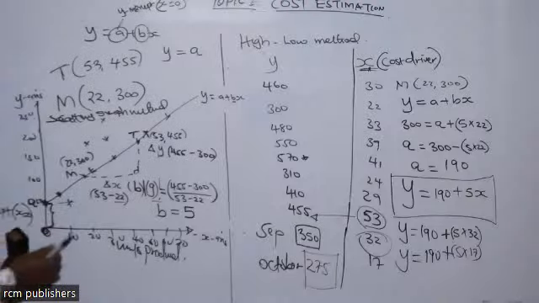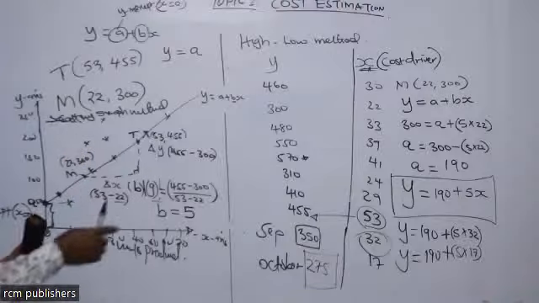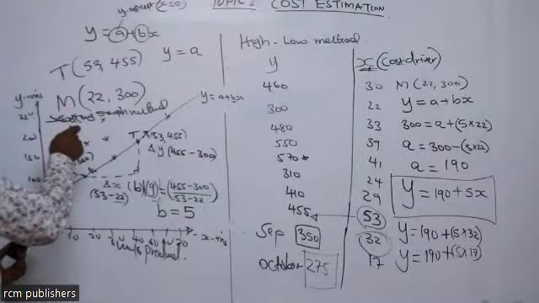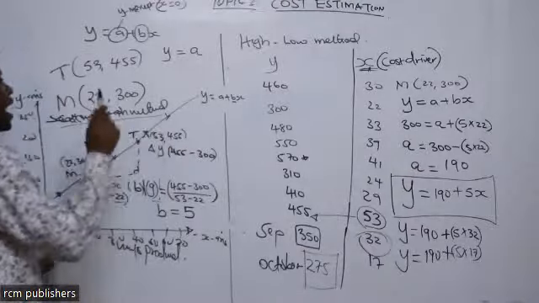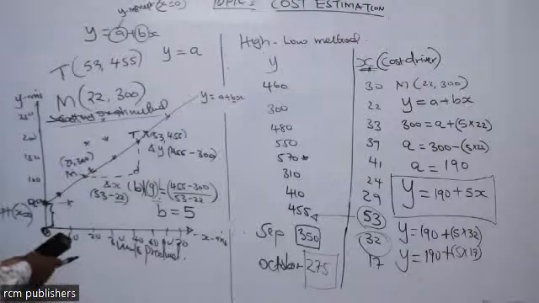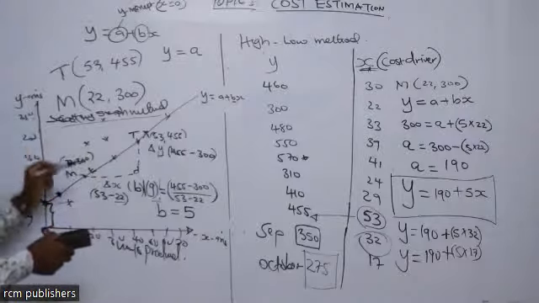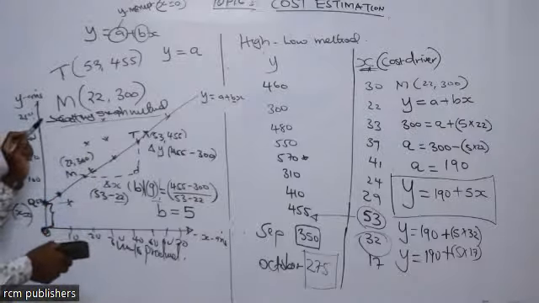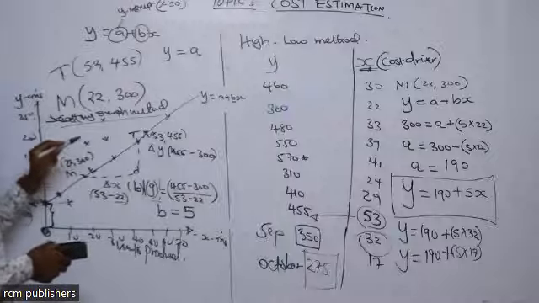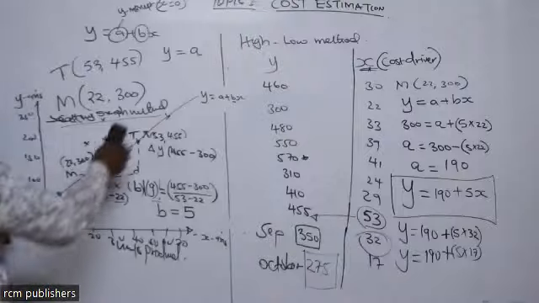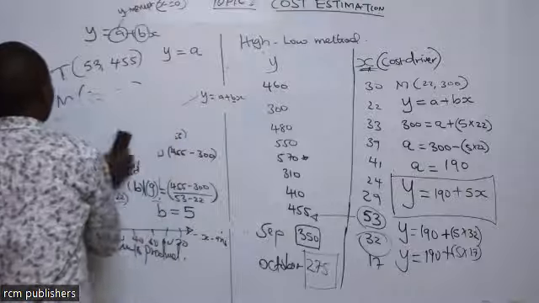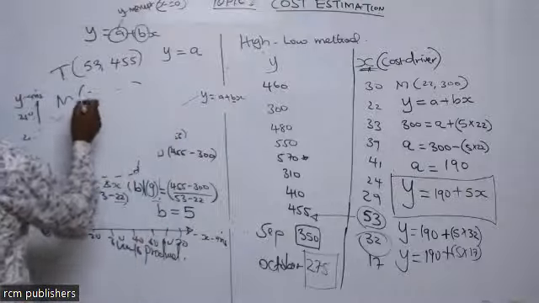So it means we are tackling 2 things here, the high-low method and the scattered graph method, at the same time. Why are we doing that? Because the high-low method also applies the same concept of the gradient and the slope. So let's forget about the scattered, but I maintain this.